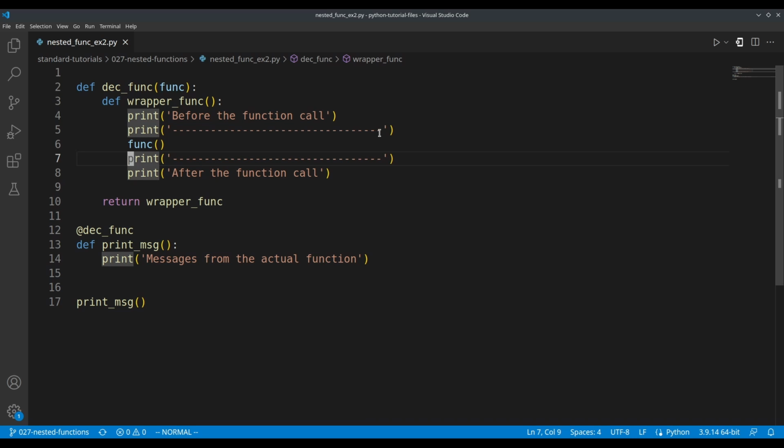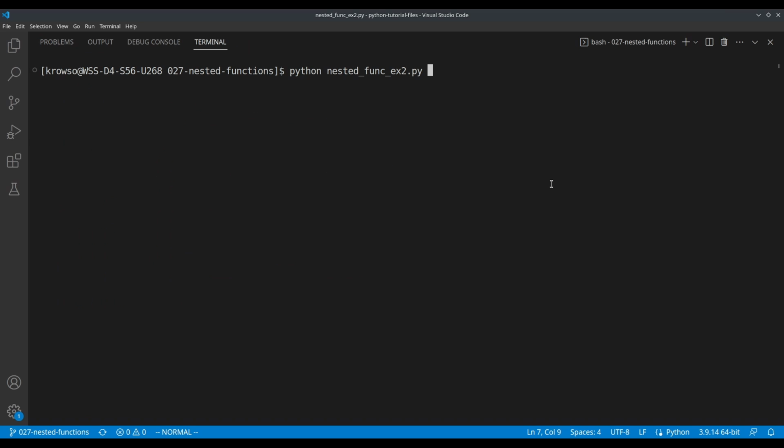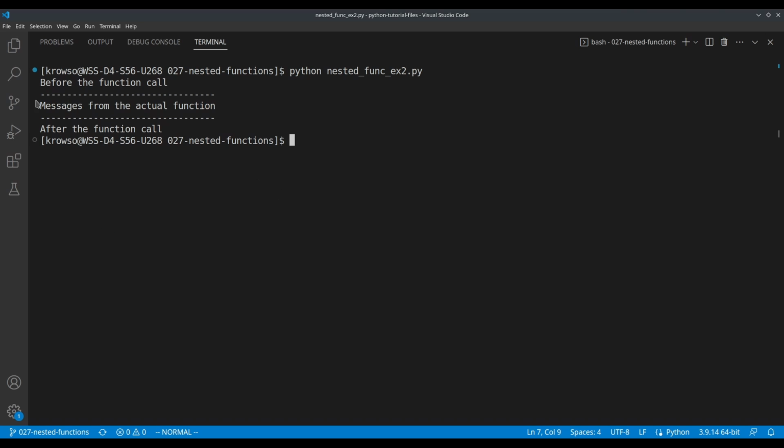And the wrapper function is the part of the decorator that pretty much does the majority of the work, which includes executing the function that it's supposed to wrap. So in this case, our wrapper function is simply printing out some messages before and after the actual function call. And then at the end here, the decorator function will simply return the function object of the wrapper function. And to utilize a decorator function, we start with the @ symbol here, followed by the function name of the decorator function. And we put it over the function that we want it to decorate, which in this case is print message. So then all we have to do is call the print message function, and it will take care of all of this for us. So when I run this, we get the messages from the decorator function, followed by the message of the actual function, and then more messages from the decorator function.